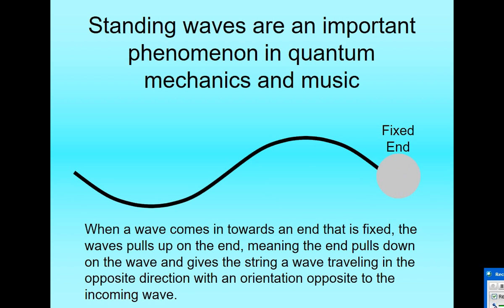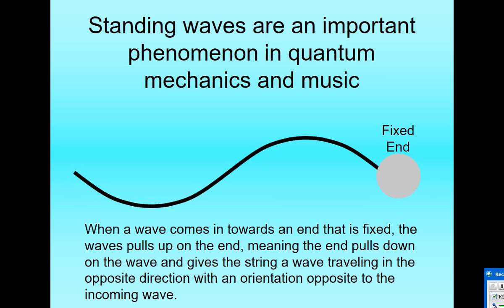When the wave bounces off a fixed end, the string, let's say, exerts a force on the fixed end, and the fixed end exerts a force on the string. So if the string is pulling up on the fixed end, or trying to, the fixed end is pulling down on the string. And what happens, as we saw in an earlier lecture, is that there is going to be a reflection. So if I have a wave coming to the right, it's going to reflect off to the left.